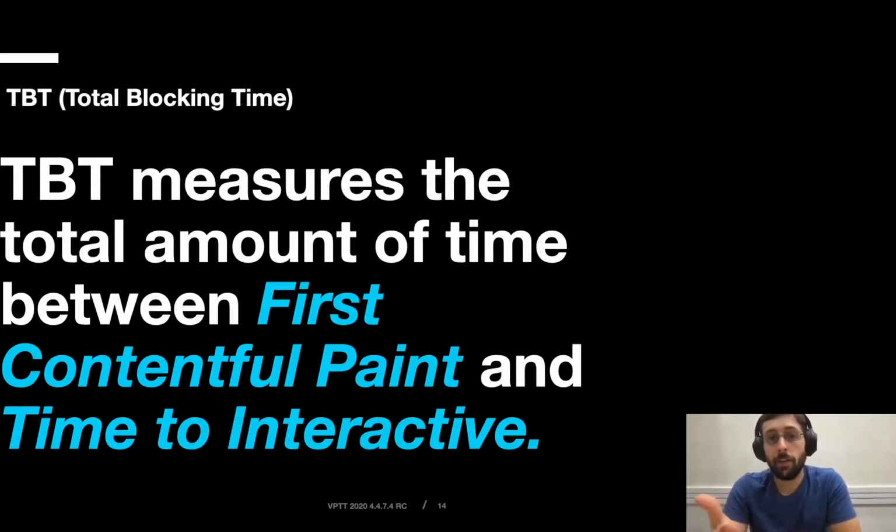So the main thread is considered blocked anytime there is a long task, a task that runs on the main thread for more than 50 milliseconds. We say that the main thread is blocked because the browser cannot interrupt a task that is in progress, right? So in the event that the user does interact with the page in the middle of a long task, the browser must wait for the task to finish before it can respond. If the task is long enough, anything above 50 milliseconds, it's likely that the user will notice the delay and perceive the page as sluggish or choppy.